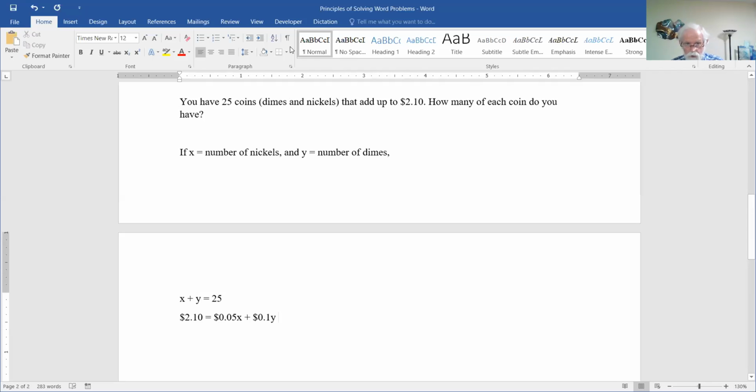So what is one way you could go about trying to solve this? Let's get an idea. So someone want to throw one out? You can always divide the dime by each side, so that way it'll get the 10 cents off of the right side. So you divide both sides by 0.1? Yeah. Okay. That's one way of doing it.